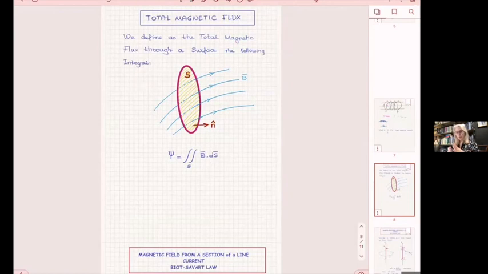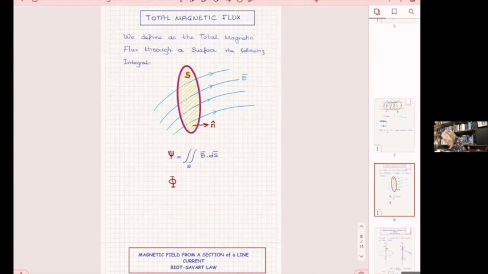And in this particular case, I defined the surface to be like a plane, not a closed surface, it's a surface on a plane. It looks like now I have defined it as practically being the area of a circle or an ellipse or something, whatever, it's a surface. Then I call the total magnetic flux psi, and a lot of times you may see it as phi. Other people use either one, it does not matter. I think the book is using psi, if I remember, let me see.